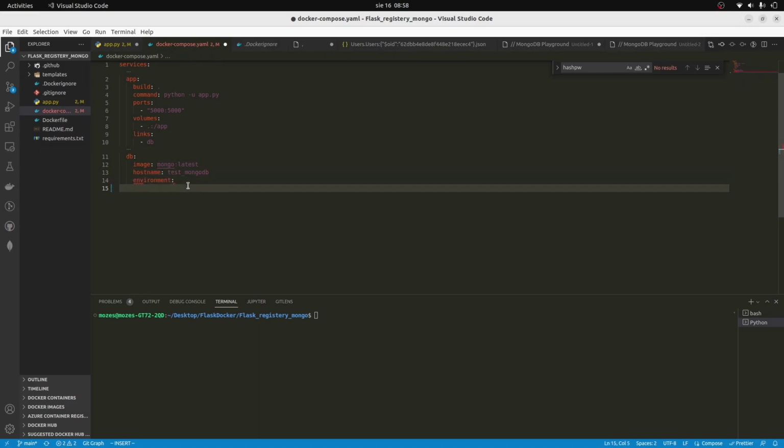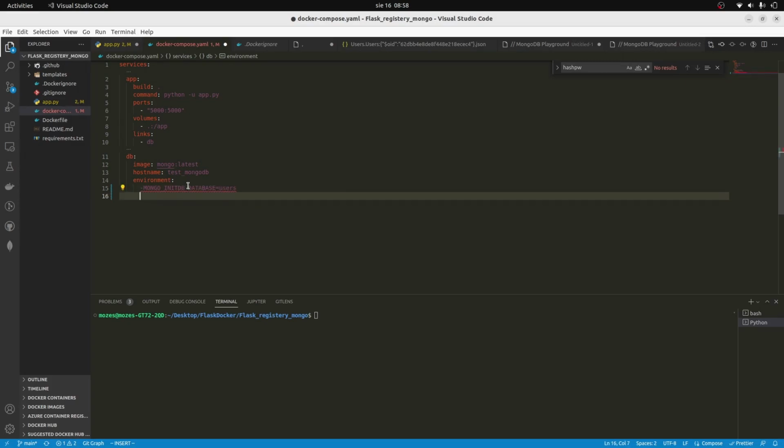Environment. MONGO_INITDB_DATABASE, users. You have to have a space here.